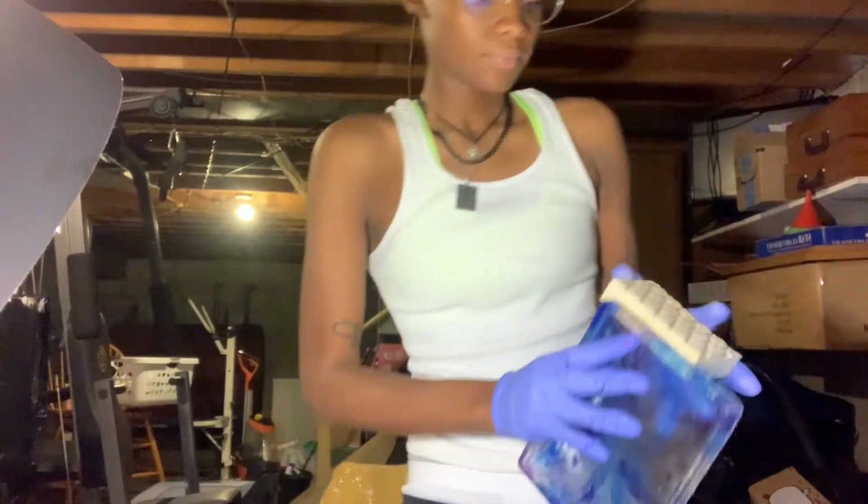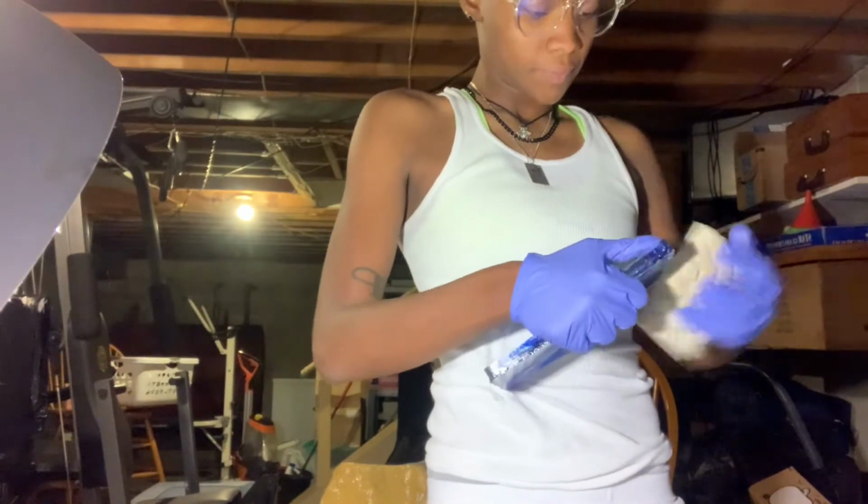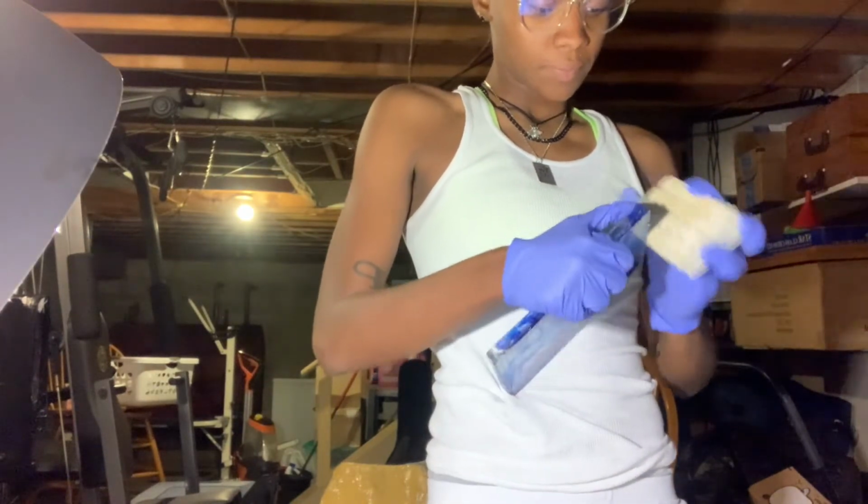All right. So here you can see me shaving off the sides because it's bumpy. I'm just gonna make it real nice and smooth with a sander.